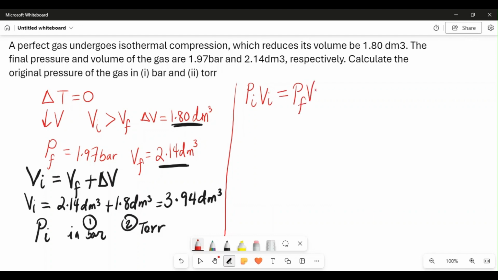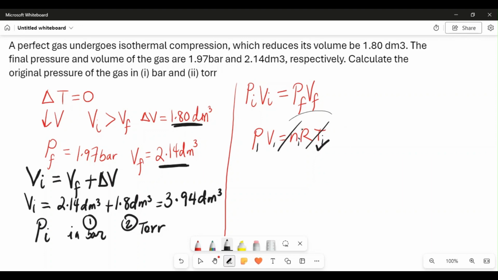final times V final. Not regularly, we have PV equals nRT, right? The temperature in this case is going to be the same. So even if you do PV equals nRT for one and then PV equals nRT for two, it wouldn't make any sense because the temperature is the same. So it's going to just simply cancel out, if there was a P initial, V initial, n initial, and T initial. So the temperature will cancel out because the T initial and the T final are basically the same thing.